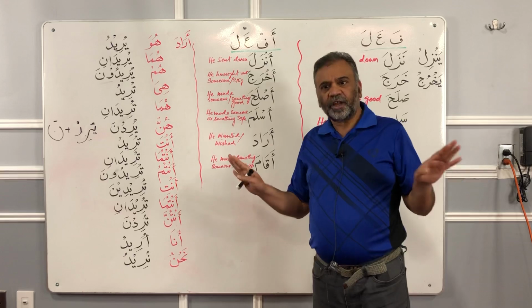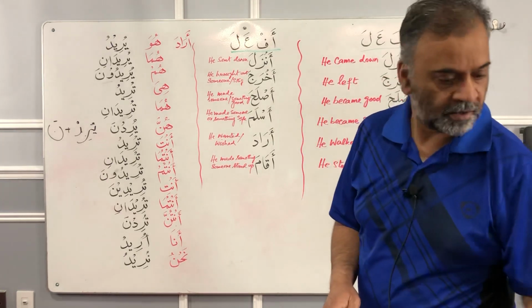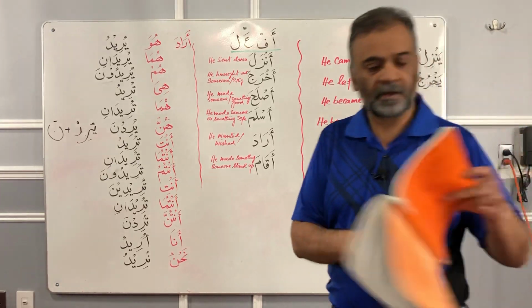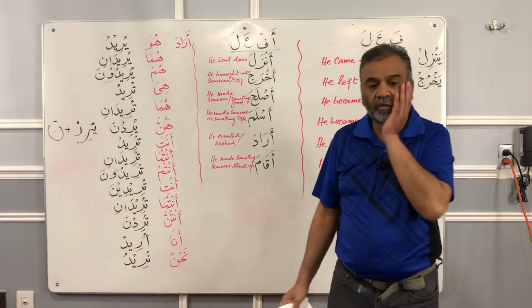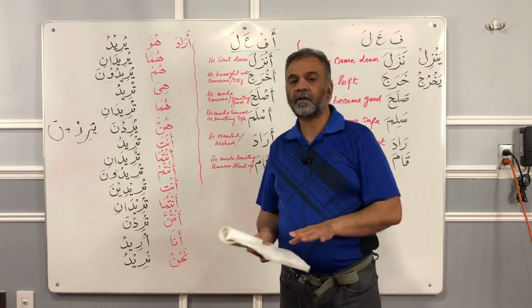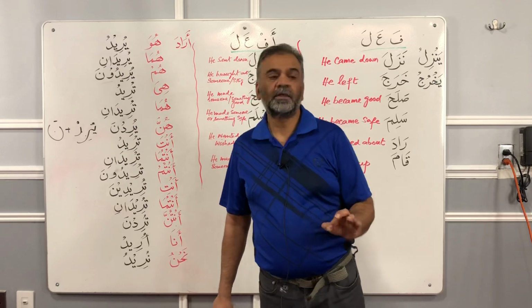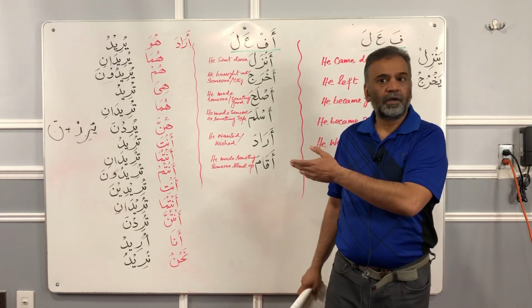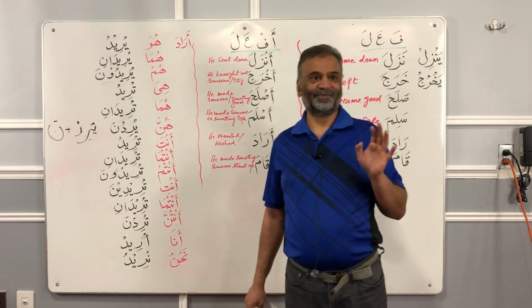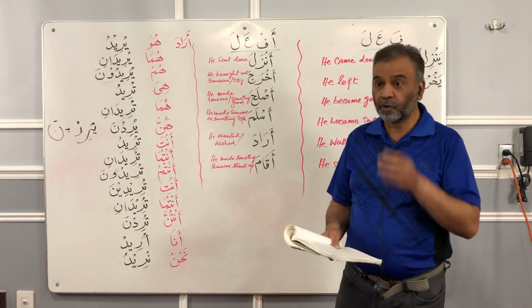Just a basic introduction. Let's start the lesson. Lesson number 16, page number 109. In this lesson, there is a lot of repetition of the concepts we have already learned, except for arada yuridu, or different forms of yuridu. 109.